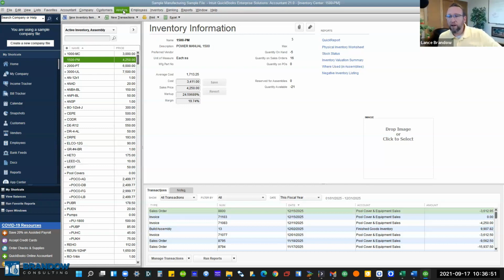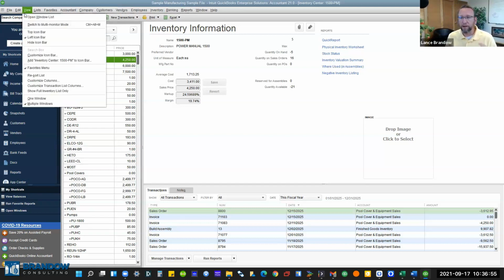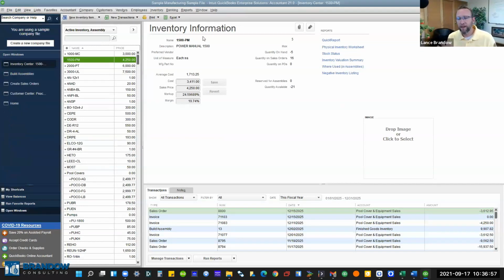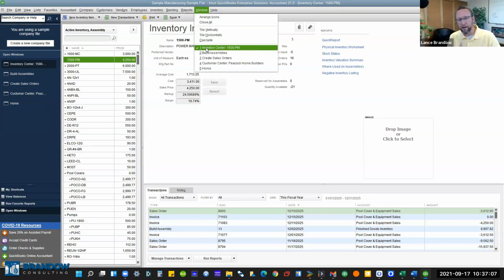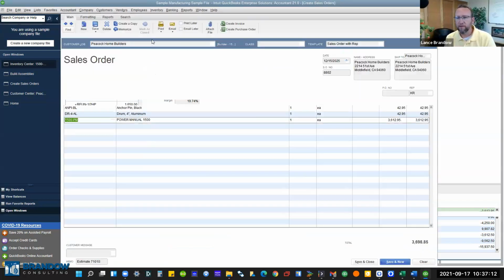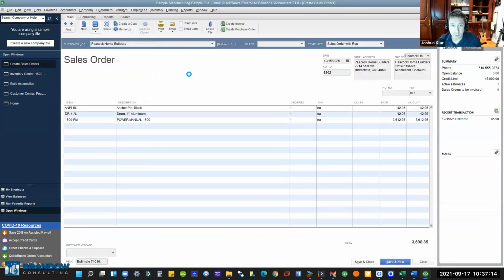Does QuickBooks have any way to automatically create all the build assemblies? I'm going to use the QuickBooks terminology. That's like a report that says, here are all the assemblies you need to build, or a button that you can click to say, I'm going to automatically create all these assemblies for you. Does it have anything like that? Not that I know of. I'd have to do a little research on that.